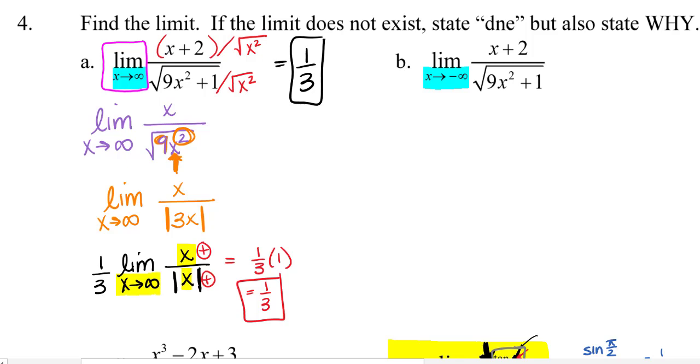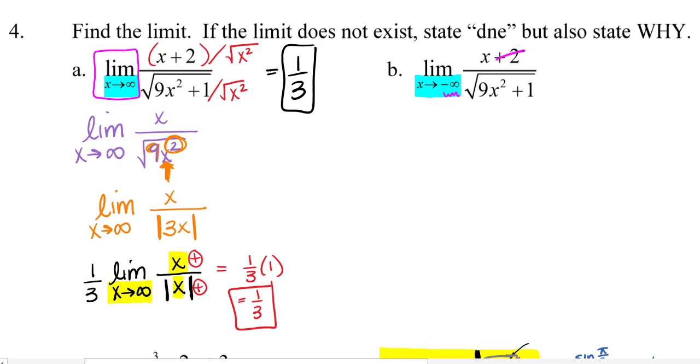So let's take a look at B. It's actually the same problem, but now the limit is as x is approaching negative infinity. So I'm going to think about it sort of in the same way here. At infinity, positive or negative, this plus 2 is going to fall off. That limit's going to become 0 if you divide through by the square root of x squared. And then this plus 1 also is not the highest power term, so that will fall off. So if I simplify this like we did in the previous problem, now I have the limit as x approaches negative infinity. X is in my numerator, but the absolute value of 3x is in my denominator.